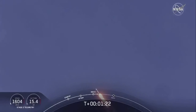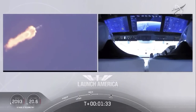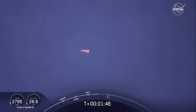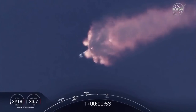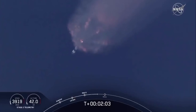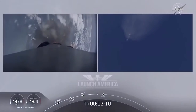Copy, 1 Bravo. We heard that 1 Bravo callout — that's just the second abort zone that they're in. They'll continue on this until the first stage has done its job and they switch over to the second. At this point Bob and Doug are pulling about 2.3 Gs — 2.3 times Earth's gravity — already moving at over 1,500 miles per hour. We've heard the callout for MVAC engine chill, getting the MVAC engine ready to light. That'll come at about 2:44 into flight. Everything continuing to look good. Next major event is the triple: main engine cutoff of the nine first-stage engines, stage separation, then ignition of the second stage engine to continue carrying astronauts into orbit.